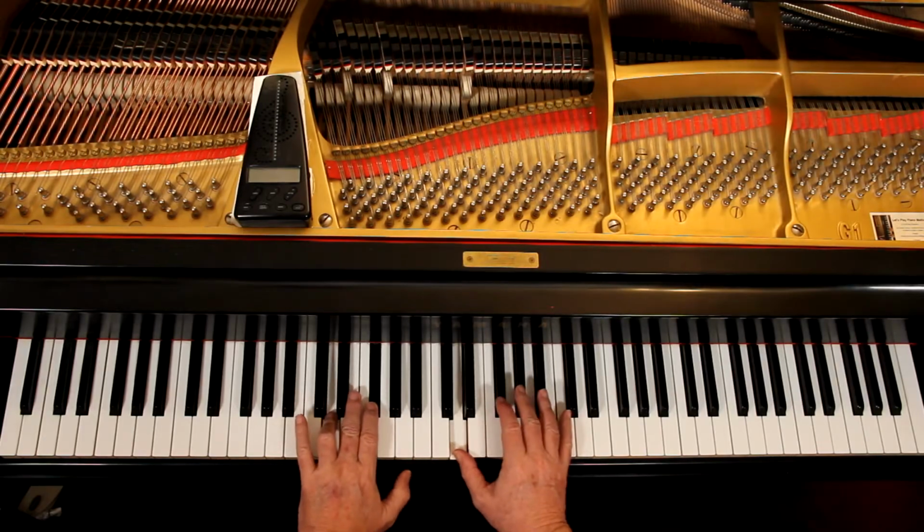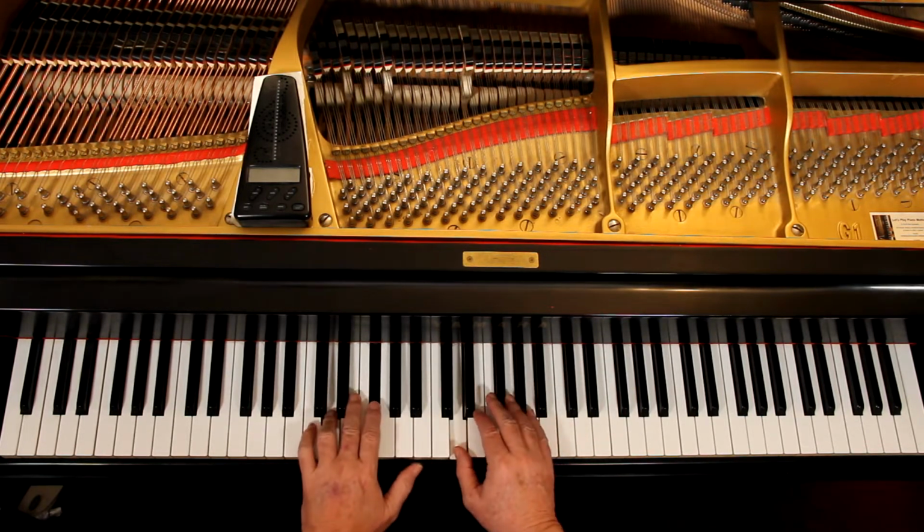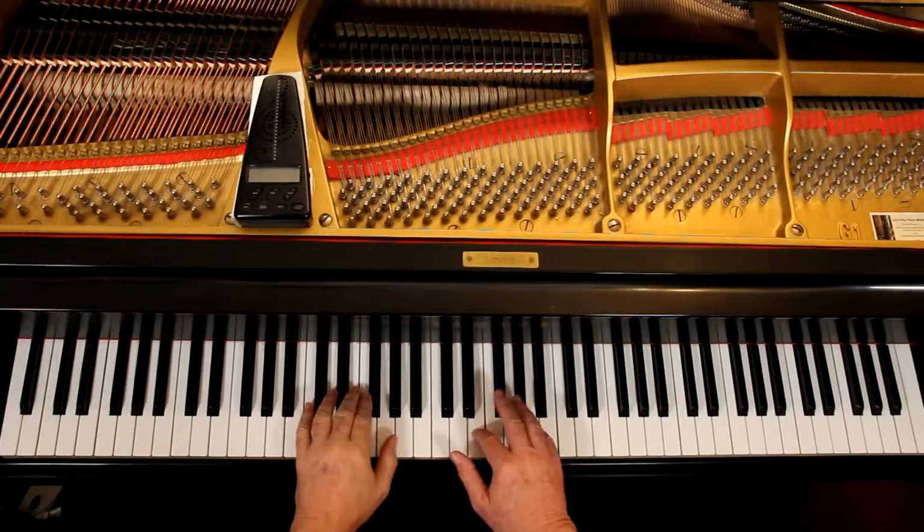At the end, the last few measures, you get staccatos. That's not staccato, but these two, and then not staccato. So there's only two of those quarter note beats that are staccato.